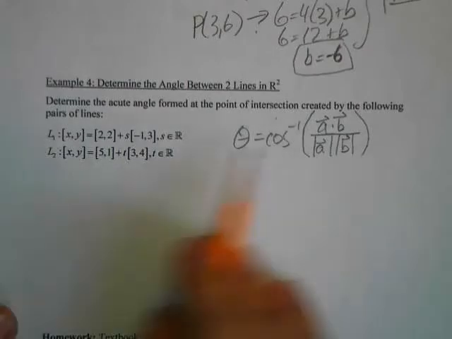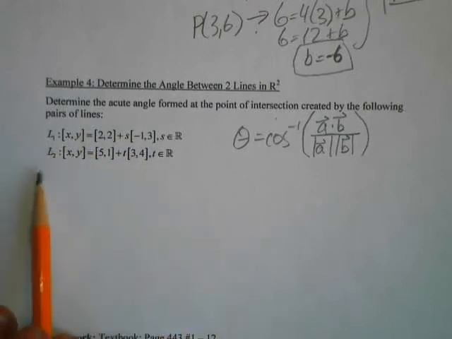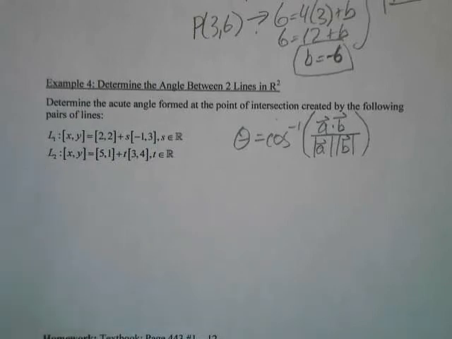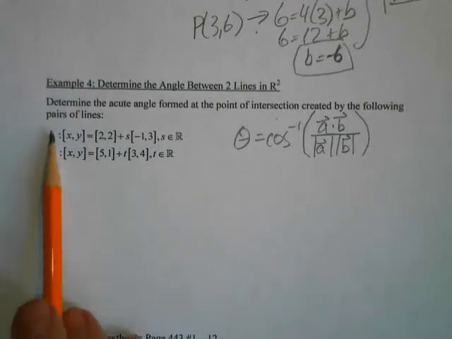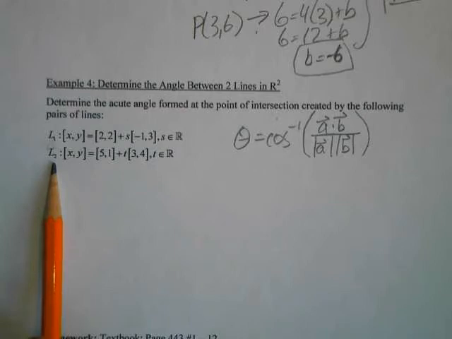Okay, now let's go back to these equations of lines. You can see the way they do it in the textbook. If you're working with more than one line at a time, they give it a subscript with the capital letter L. It tells you it's a line, line number 1, line number 2. We'll do the same thing later on with planes. It's not part of the equation, it's just an identifier for the equation.